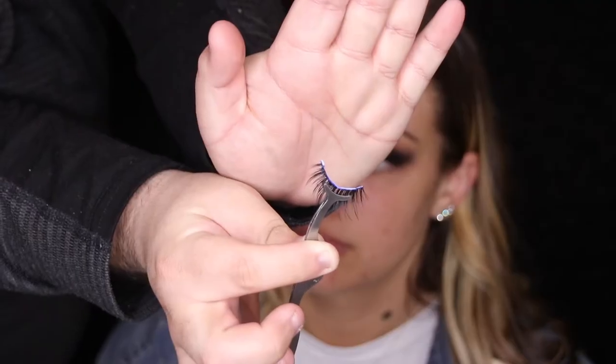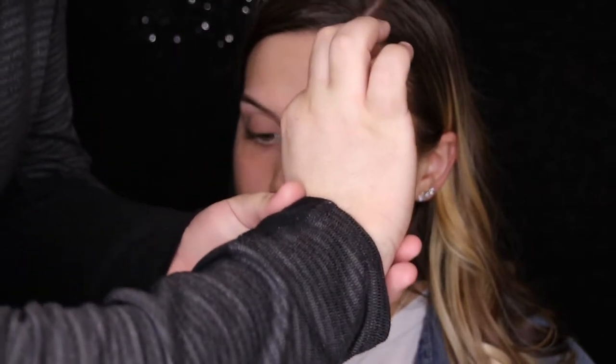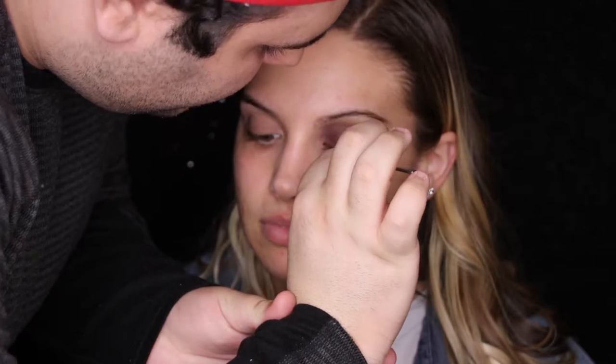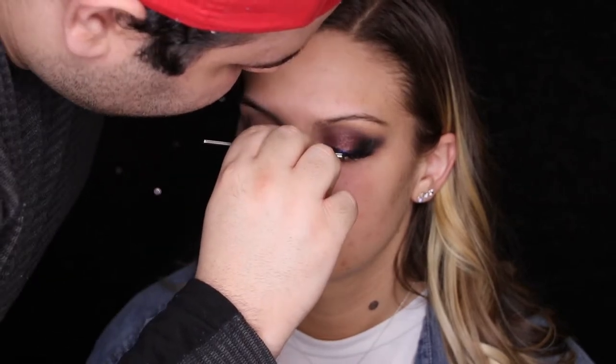They're not super full all over the eye, which means that they're going to let the eyes have their little moment. I'm taking it on a lash tool, and I'm going to have her look down, and I'm going to hold my hand. I'm gonna look up and merge together with her lashes and take the lash tool and bring it together. Look, and that's what we have so far. All right, so I'm gonna go ahead and do the other eye off camera.